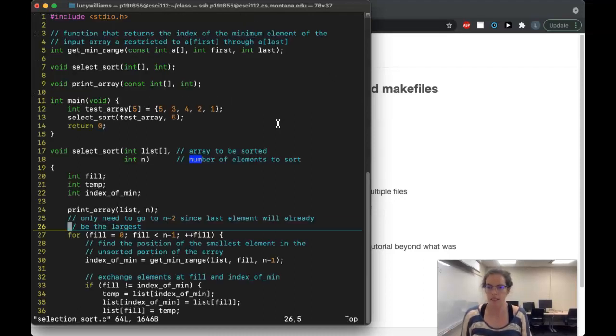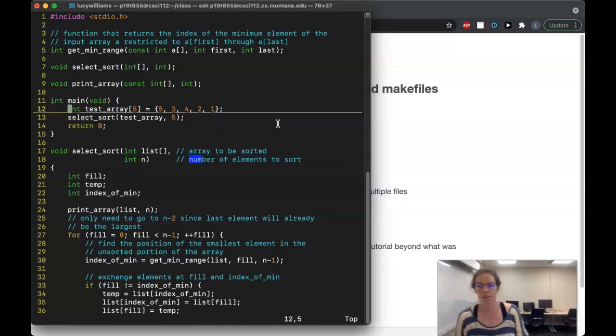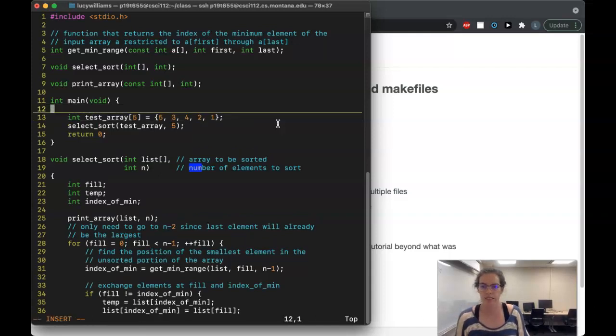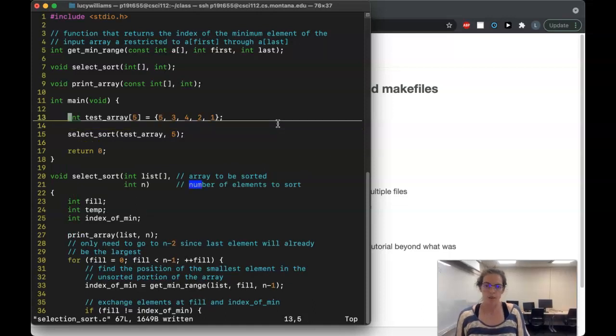Let's find our main. So here's main, and all main is doing is declaring test array right here. Maybe I'll add some spacing. We're declaring an integer array of size 5 that has 5 numbers in it: 5, 3, 4, 2, 1.